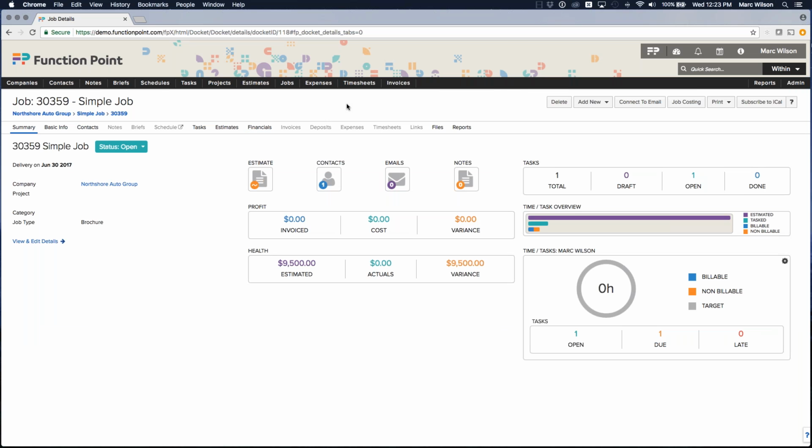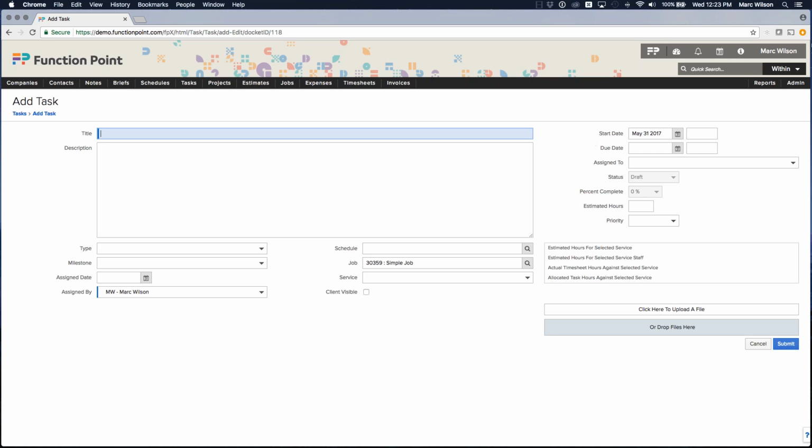Now, there's a few other ways of delegating tasks individually, and I just want to cover them really quickly. It's all really the same thing. What I've shown you so far is shortcuts. So I showed you the quick task, and we looked at the financials tab. But of course, you can also, from the job details page, just choose to add a new task from the add new selection up at the top right. Doing so is going to give you the same page. It just doesn't autofill the service. It doesn't autofill the title. It doesn't autofill the description or the estimated hours.